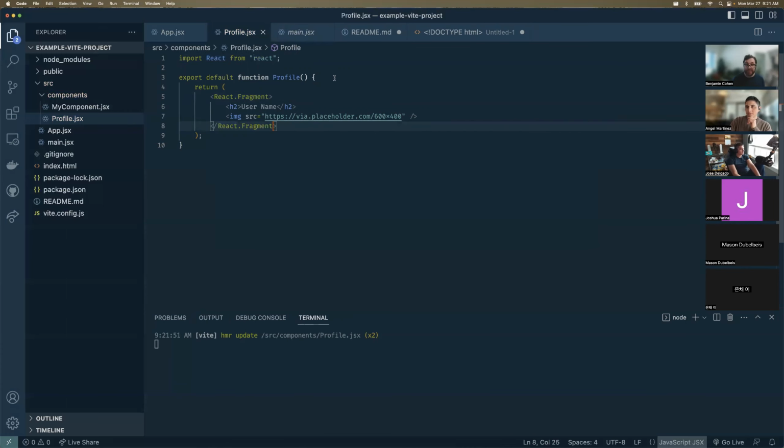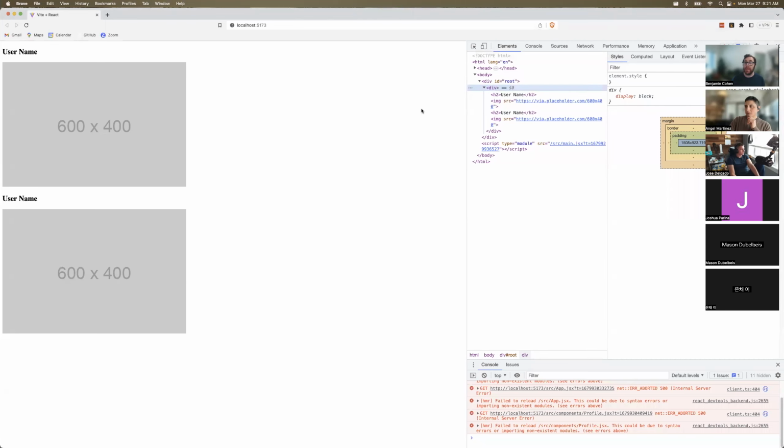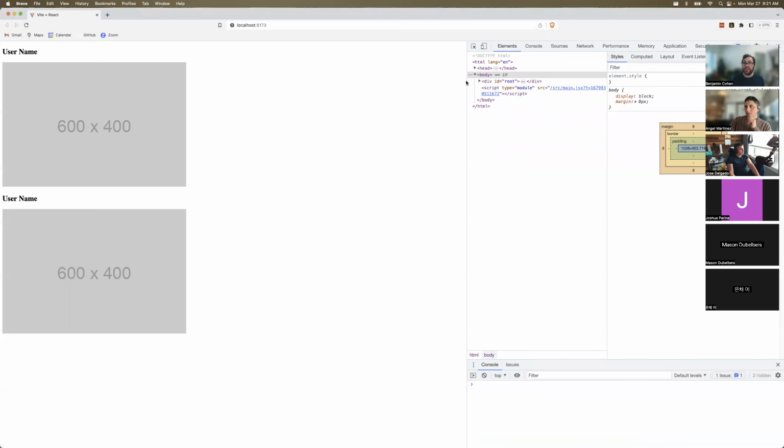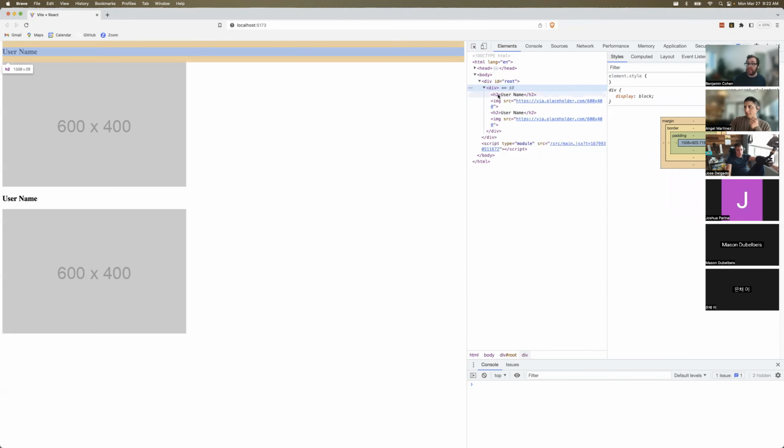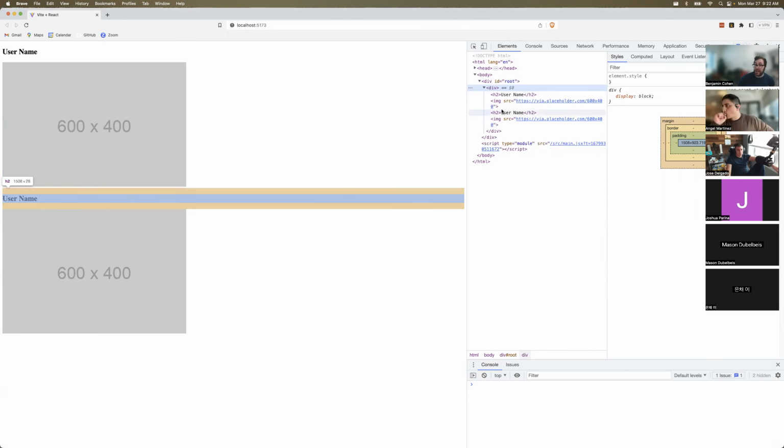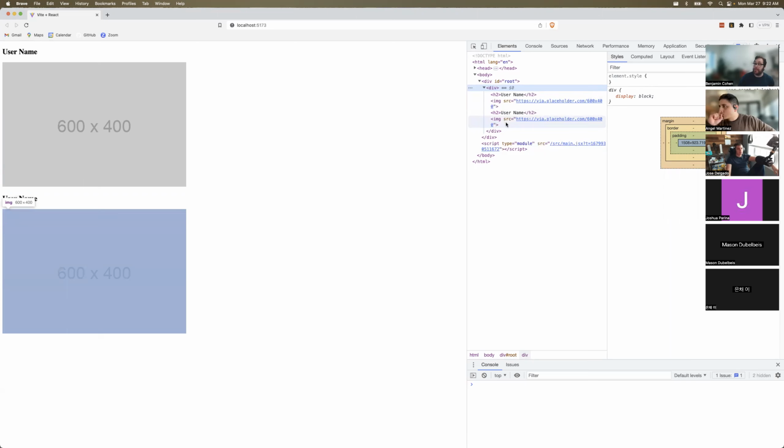And what you'll notice is that if I look at the HTML, now let me just reload to make sure. I still have that div ID root. I still have the div representing the whole app, but each one of these is actually at the root. It's not wrapped in a div. So fragment is a way to package everything up into one single element. But at the end of the day, it's not going to be a rendered element. So that's your solution for wrapping multiple elements at once.